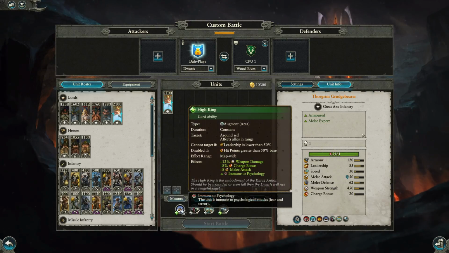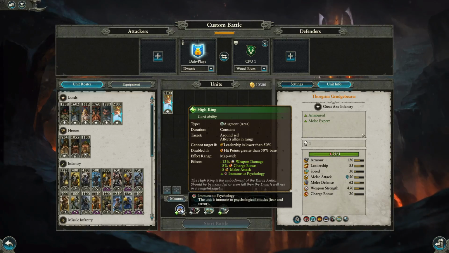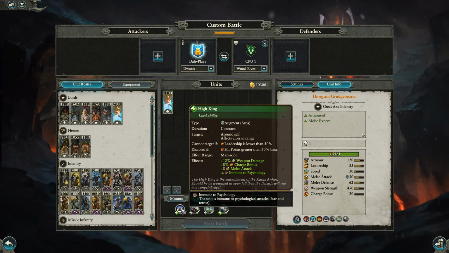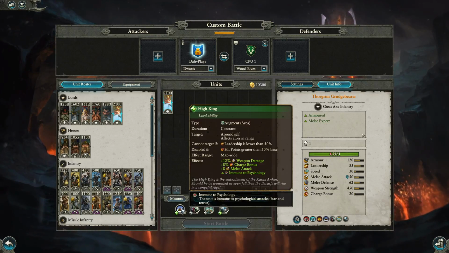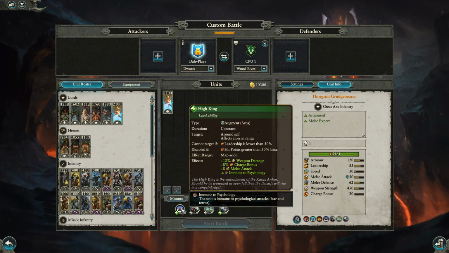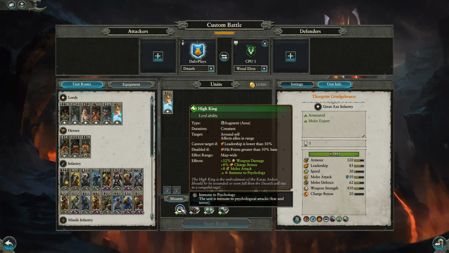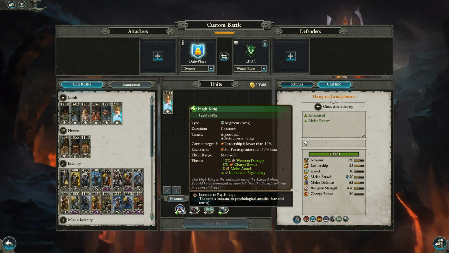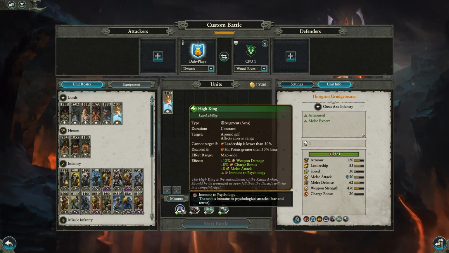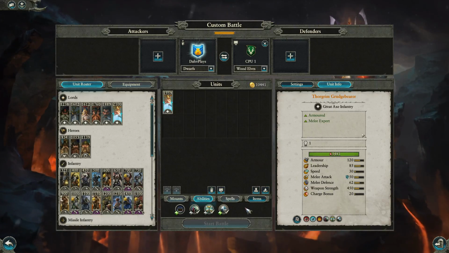Of course, High King, this is an interesting one. It's an odd one because if Thorgrim's health is greater than 50%, this won't go off, but it only affects friendly units if their leadership is above 50%. So typically when Thorgrim's getting low on health, your other units have either already taken a lot of damage or are getting low on leadership or low on health. So I would probably cut this one. It's pretty situational and you'll rarely get value from it.